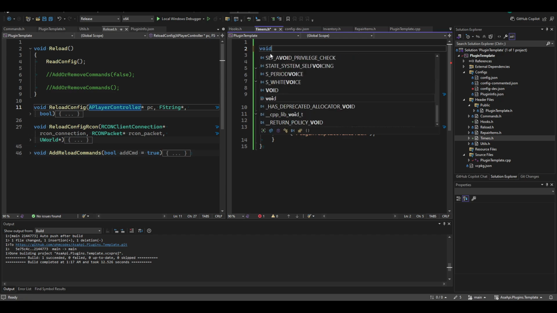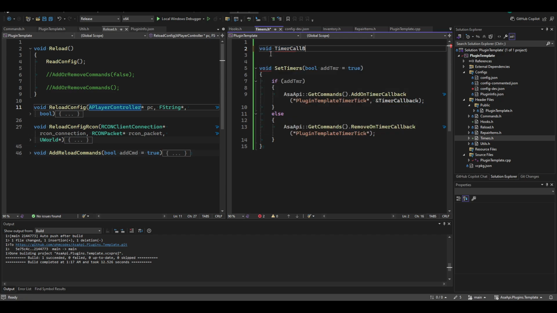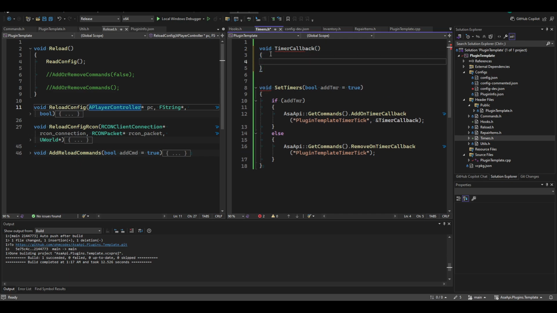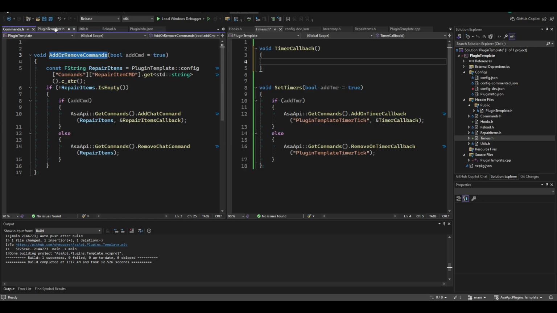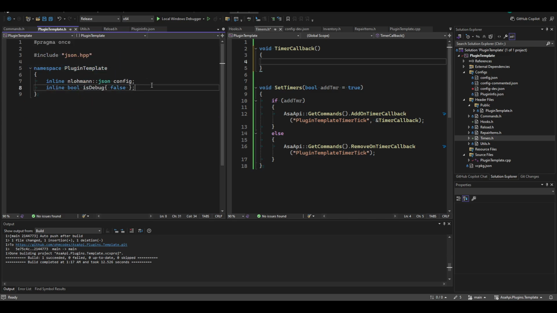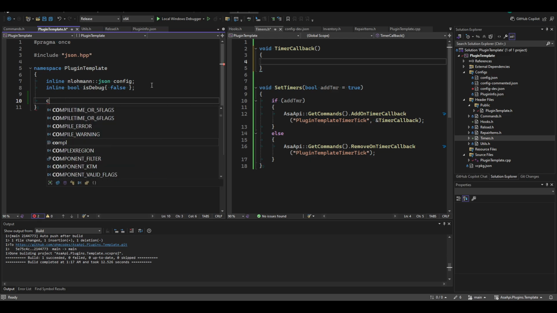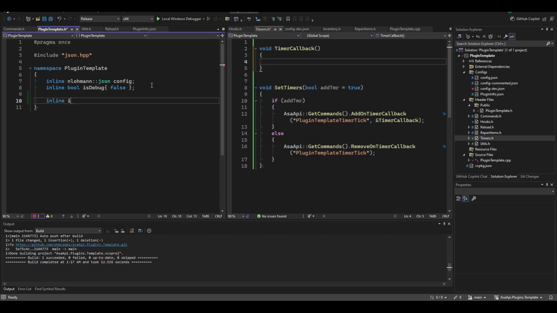Okay. For void TimerCallback, from here, what I really like to do is to make a global counter, which I'm putting into the H file here. So let's say the counter, int, inline int counter equals 0, right?